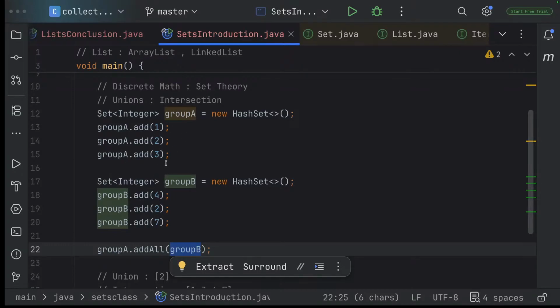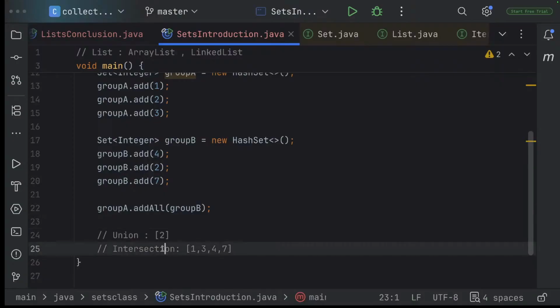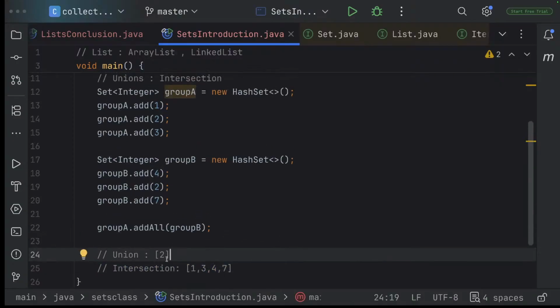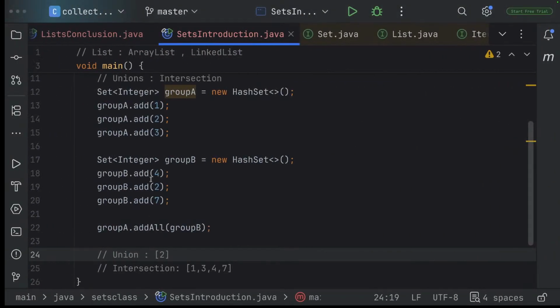So at the end of the day, the collection that we will have will contain all the values in group A and all the values in group B that are not already present in group A. So I think that will give us the union. I think I got the union thing wrong.